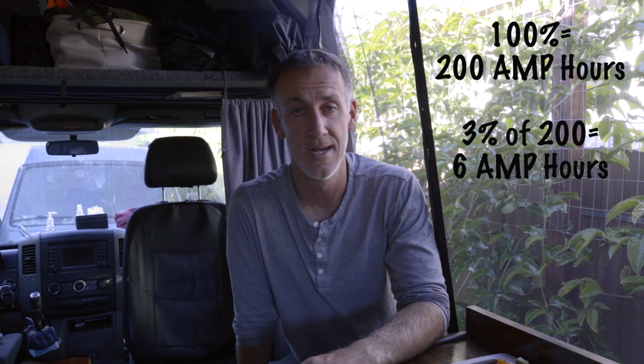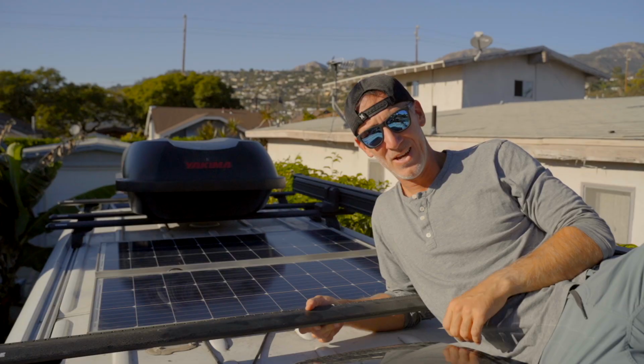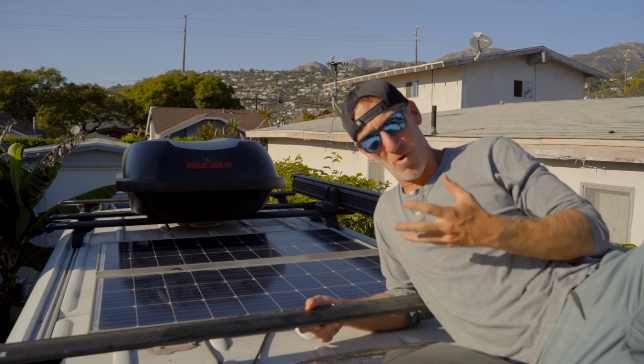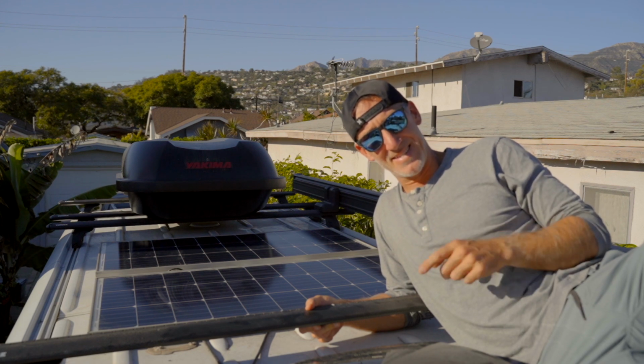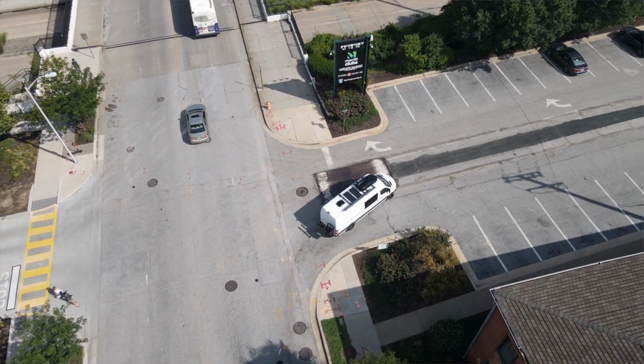Now, we had 200 amp hour lithium ion batteries. So if you have 200 amp hours, let's say we err on the side of more, so 3%, that would be about 6 amp hours of battery. Now, depending on where we are with sunlight, that could take us about 30 minutes to an hour to replenish. Welcome to the roof. We have 200 watt solar panels up here to bring that power back into the van. As I said before, along with the alternator charger, which will charge the batteries while we're driving.